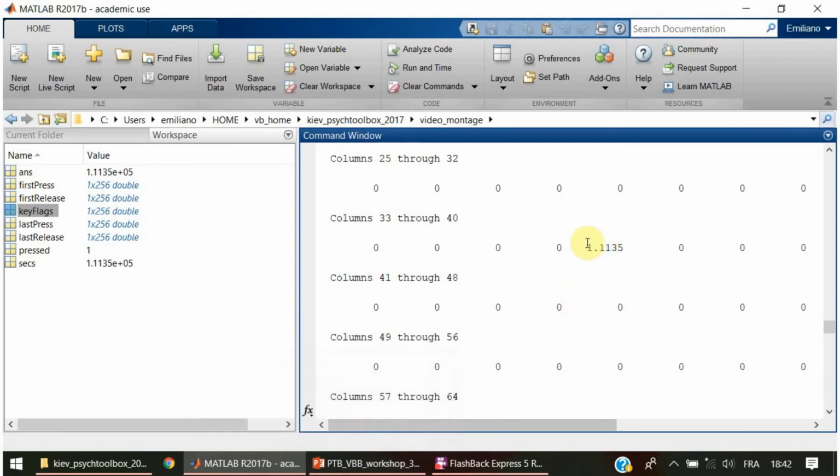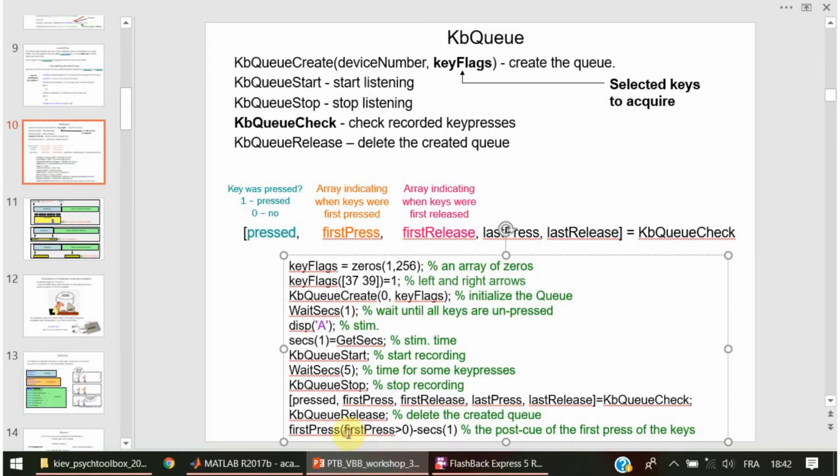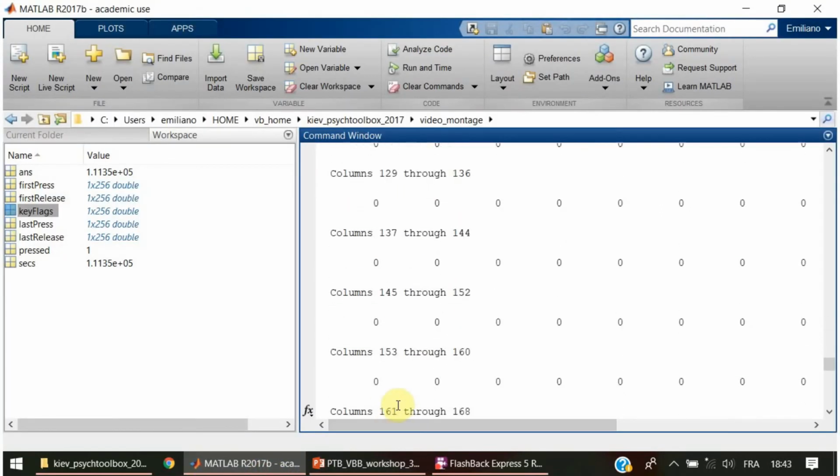So first we need to identify where this element is located in this array, and then simply subtract the time of the onset of the stimulus from this value. With this simple expression, we easily select just the element of the array which is greater than 0.